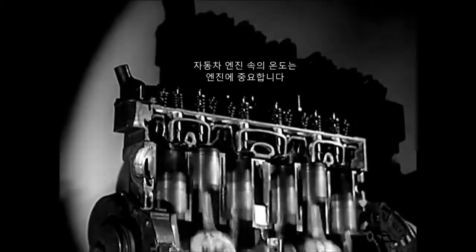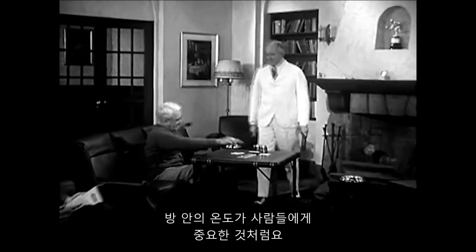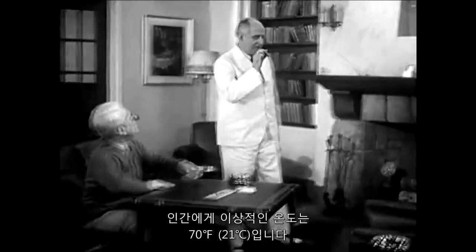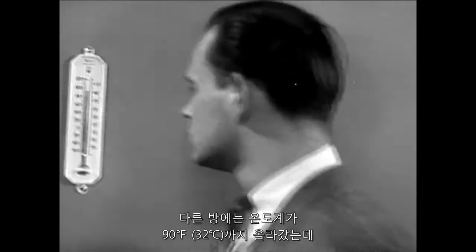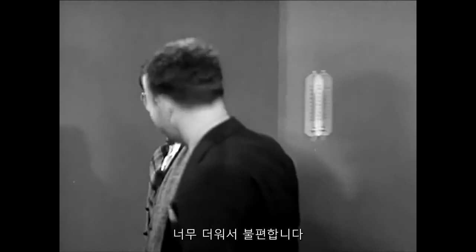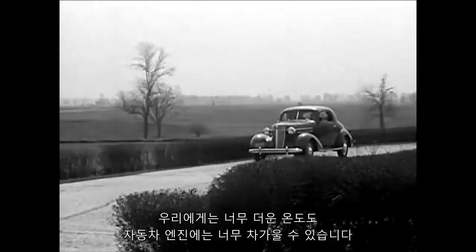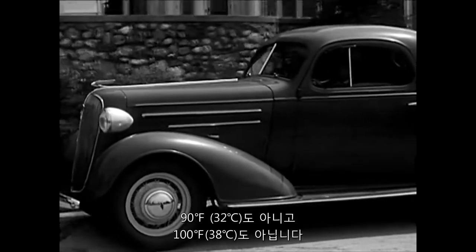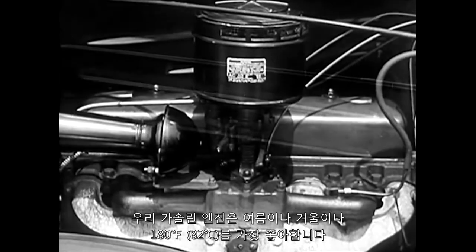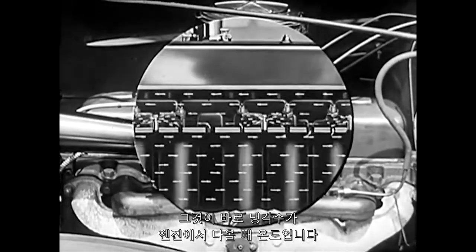But inside the engine is where the water does its work. The temperature inside an automobile engine is just as important to the engine as the temperature of a room is to people. In an air-conditioned room, the temperature is ideal for human beings, pretty close to 70 degrees. But in another room, the thermometer is up to 90 degrees and nobody likes it — it's too hot for comfort. But even a temperature that seems hot to us would be cold to the engine of an automobile. A gasoline engine likes 180 degrees best, summer or winter. And that's just the way the water is when it leaves the engine.